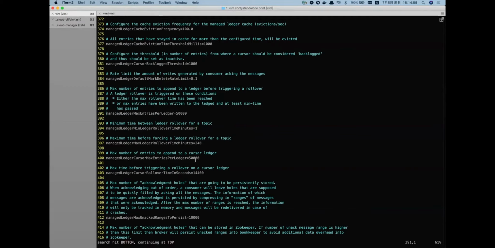And the next is managedLedgerMaxEntriesPerLedger, and we can set the entries per ledger to 500. Okay.